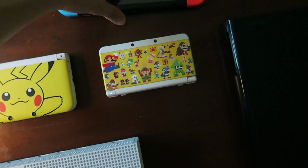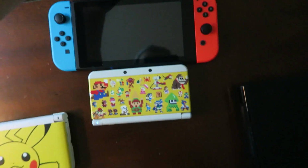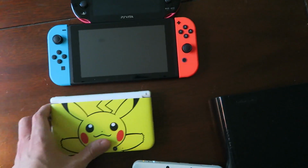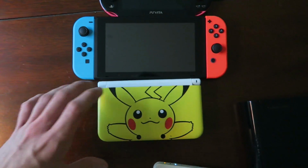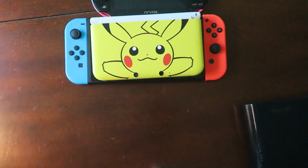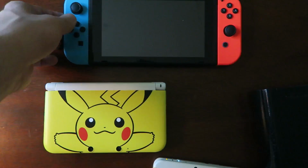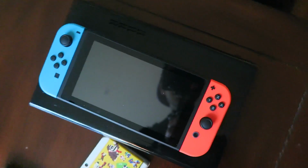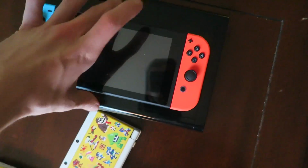But if we go back here, it's interesting to compare the size of the 3DS, the new 3DS, to the console, the size of the Vita, to the Switch handheld. Interesting little look there. And then even the 3DS XL, it's bigger. But the tablet itself isn't honestly that much bigger. Like, if we were to put this here, it really isn't that much bigger. It's the Joy-Con that make it bigger. It's still a little bigger, just barely. But just interesting to see and note the comparison there. Compared to the Wii U, if we go over here. Interesting, huh? I mean, it's not as wide, it's just about as long, but again, a really nice form factor.